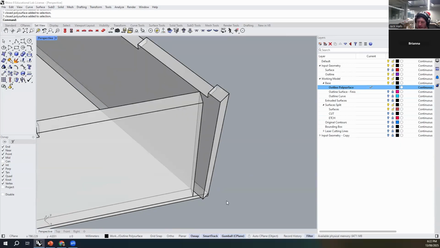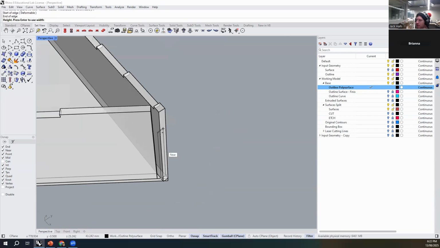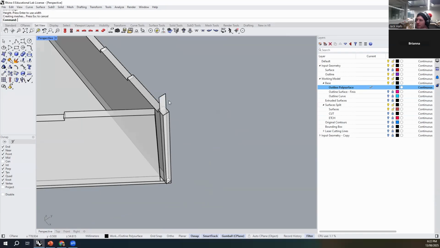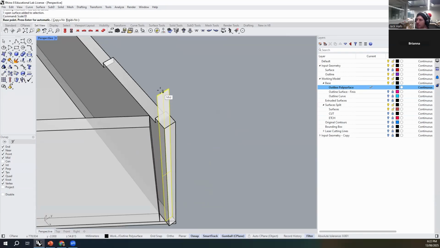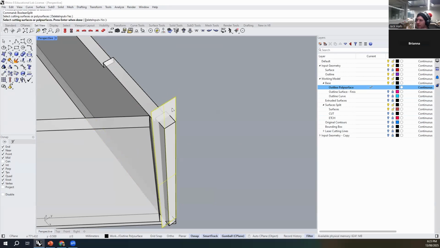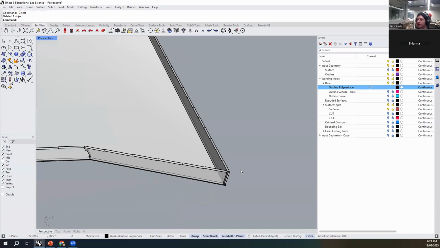If we wanted to clean this up a little bit more, I'd be adding another plane in here, again using the vertical function. Oops, not like that. Again, plane B. Cool. I'm just going to cut this off where it overhangs on that base piece. So bring that up. Use this cutting instrument. A Boolean split. This object. Then we've got a corner that's a little bit more manageable for us going forward.